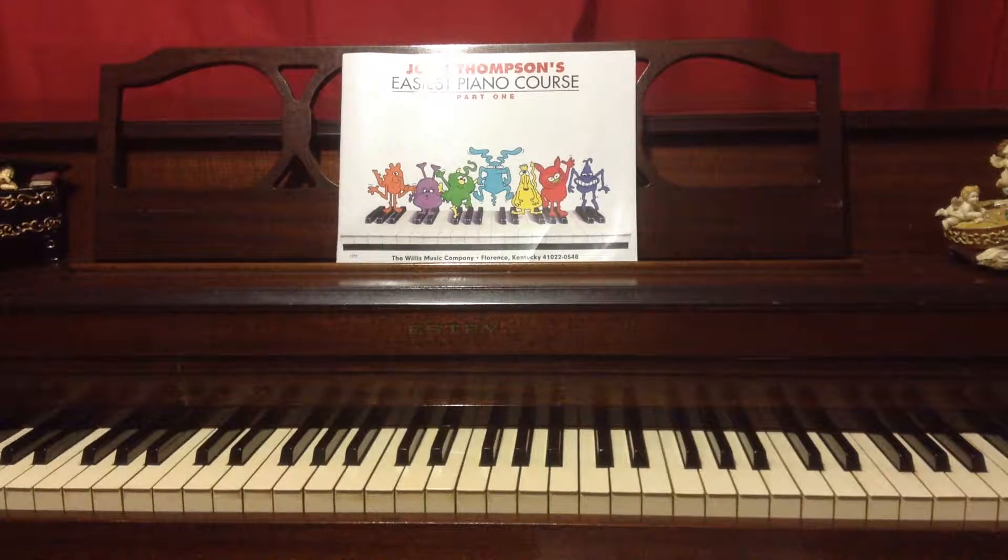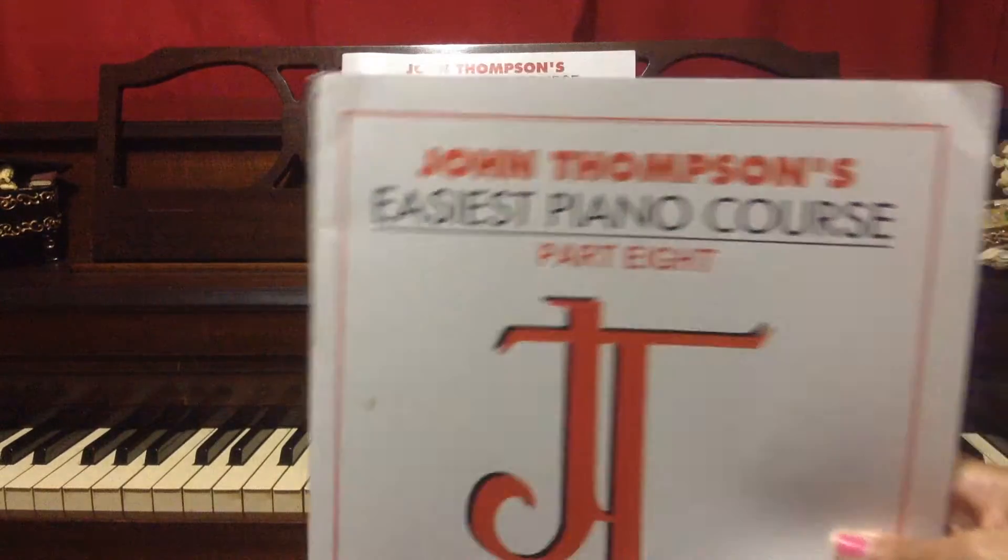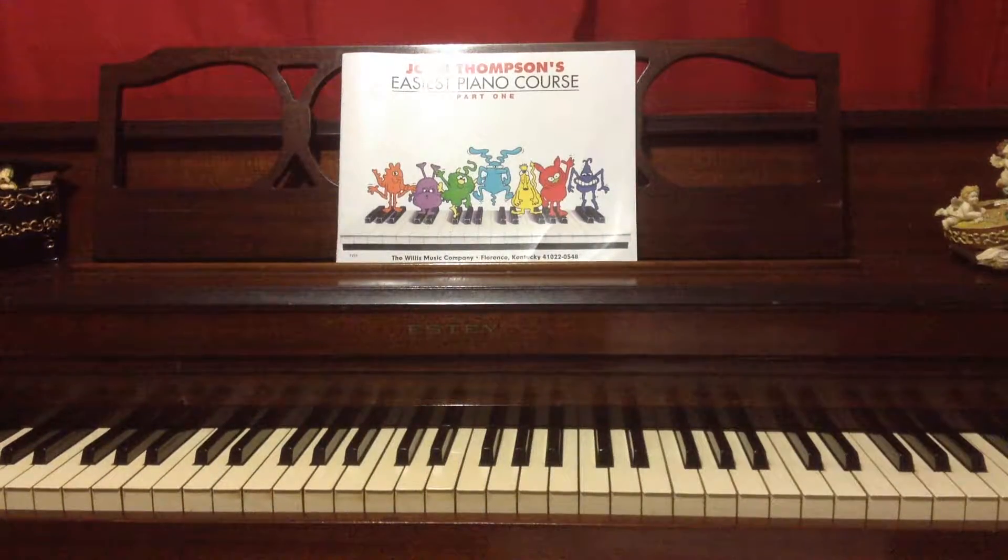We have a lot of piano books this week — I bought from part one all the way up to part eight. This is the course book I used when I studied piano many years ago, and I really found it very easy to understand. I loved it when I was studying as an elementary student; I loved the series.